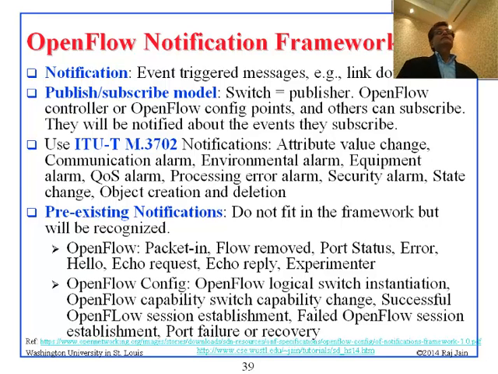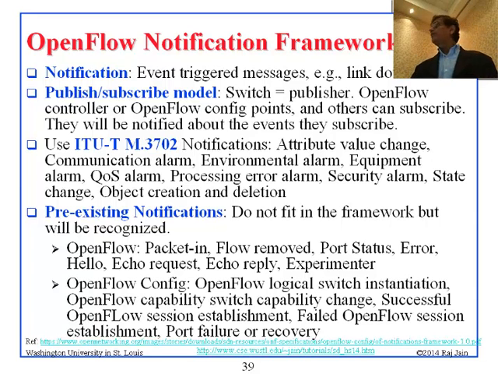So a notification is an event that happened, and you have to inform your manager. For example, if a link goes down, you have to inform your manager. Previously, this was just done with the controller, but later they realized that this is a totally separate function, nothing to do with the table, etc. And so we should have a separate framework for it.